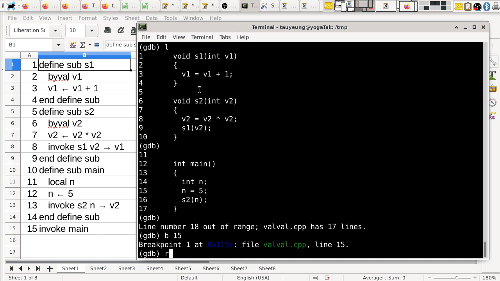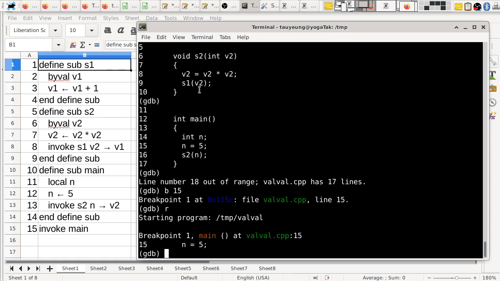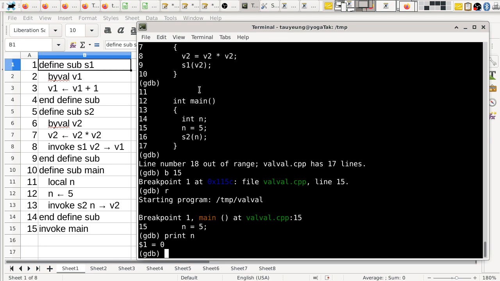R is the abbreviation of run. You can spell out the whole thing, RUN, or you can just say R. So now we run the program. We're now hitting the first breakpoint. This line has not executed yet. It is about to execute, but I can still ask, what is the value of n? Remember, n is not initialized at this point. In our trace, it is represented by a question mark, right? But it has to have a particular value, even though we don't know what it is. It turns out to be 0 at this point, but you cannot rely on that. An uninitialized local variable has an unknown value. It just so happens to be 0 this time.